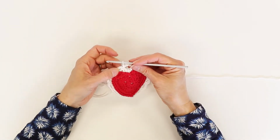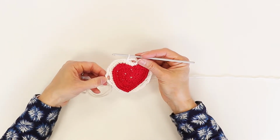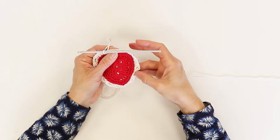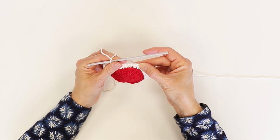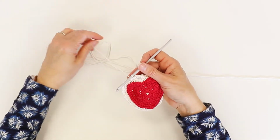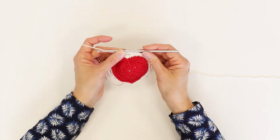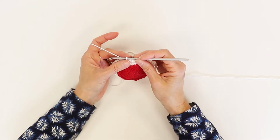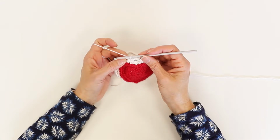In total you should have 16 spaces, so that's 1, 2, 3, 4, 5, 6, 7, 8, 9, 10, 11, 12, 13, 14, 15, 16. Perfect. So that's round five. Round six, we're carrying on in the cream yarn, and it's a little bit tricky, not too hard, you just need to be methodical.